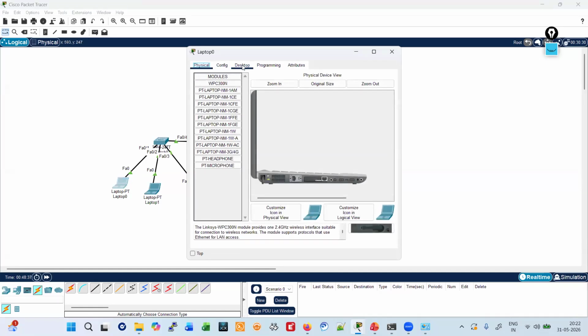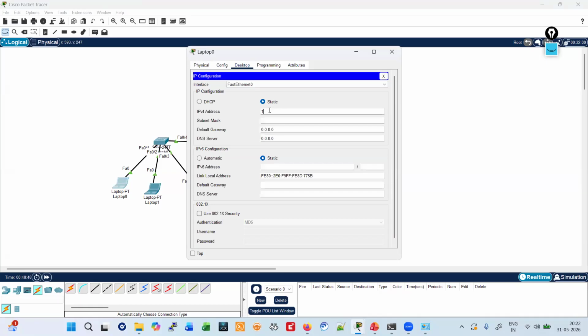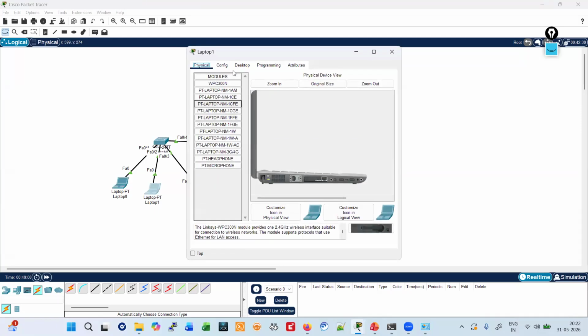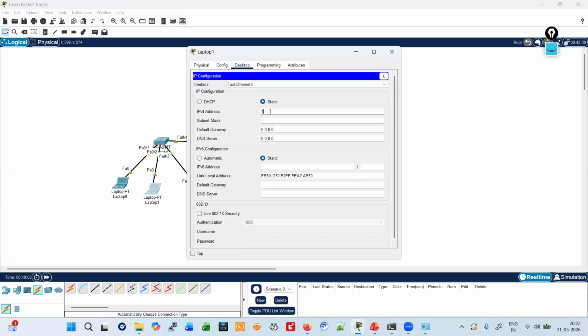So configure the IP address 10.1.1.1 and 255.255.255.0. Here also configure the IP address 10.1.1.2, 255.255.255.0.